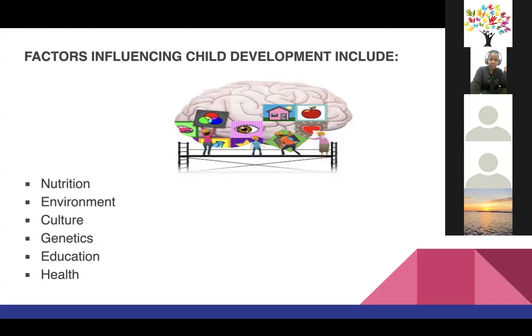All right, perfect. So let's look at what other factors can influence apart from the brain. Number one, we have nutrition, so what the child eats. Number two, you have environment, where the child is. Number three, you have culture, what stories the child hears. Number four, you have genetics, literally the DNA that your body is made up of. Then you have the education the child receives and the health that they get.